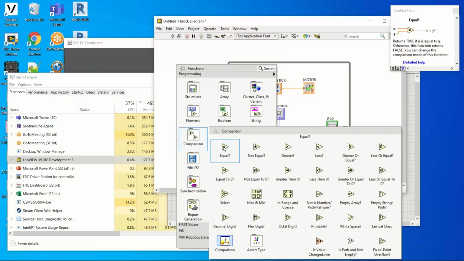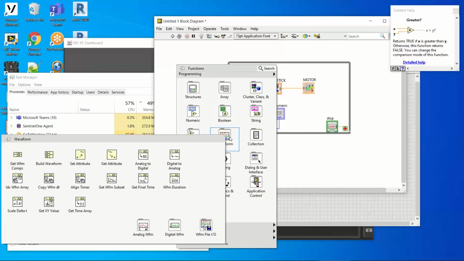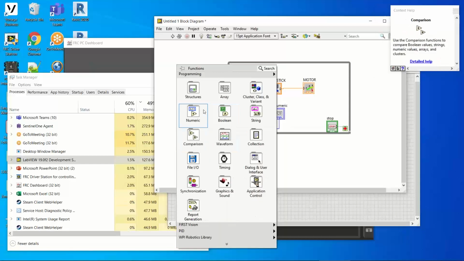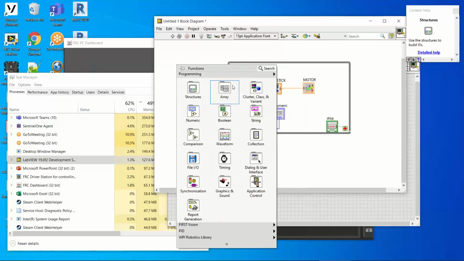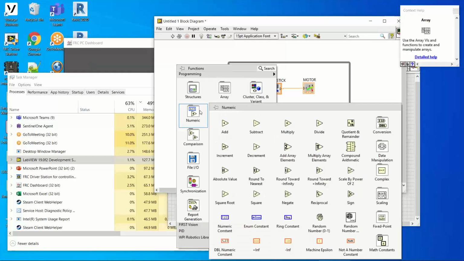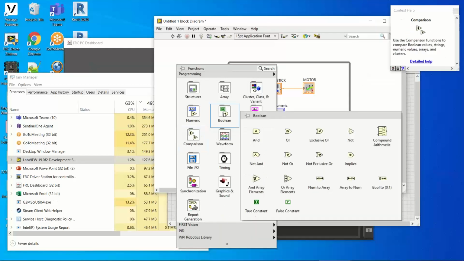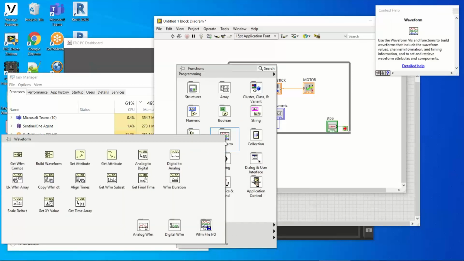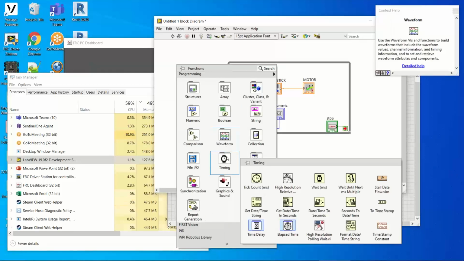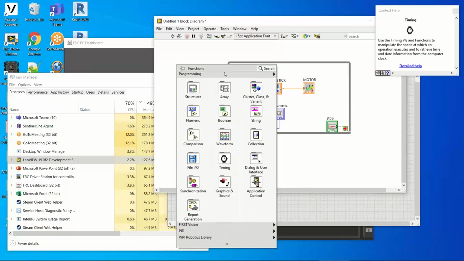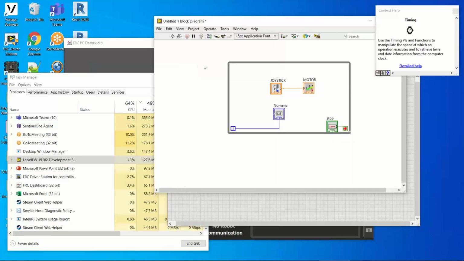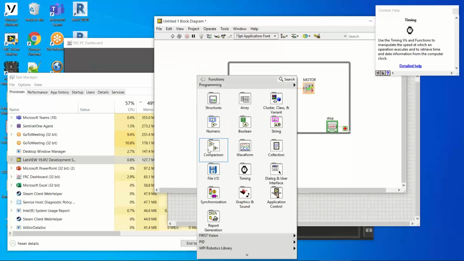Well, this signal, and that's what I want you to do, is go through and use context help and examine each one of the icons in the structures palette, in the numeric palette, in the comparison palette, the Boolean palette, and timing palette.